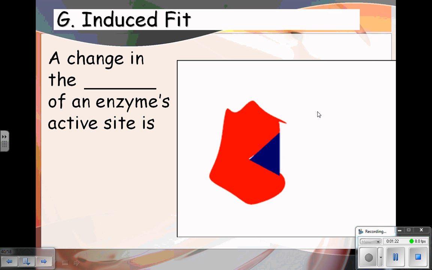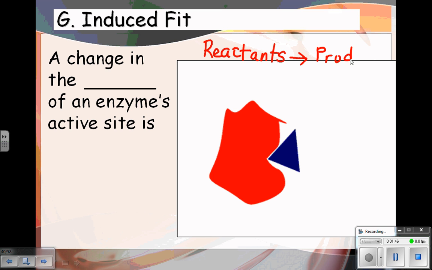Don't get confused here with the term substrate. The term reactant could also be used. So in a chemical reaction, we have reactants. Either one reactant in this case, or sometimes reactants. And they either break down or get put together to make the product or the products. And then we're just going to put products. In this case, because there's an enzyme, the reactants can also be called the substrate. So we're going to use these two words interchangeably when an enzyme is working. Substrate.